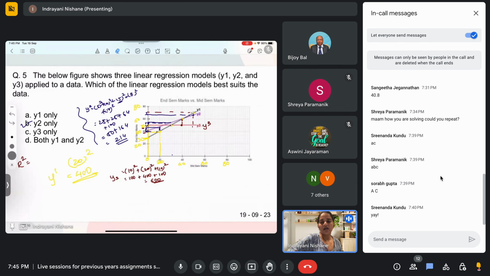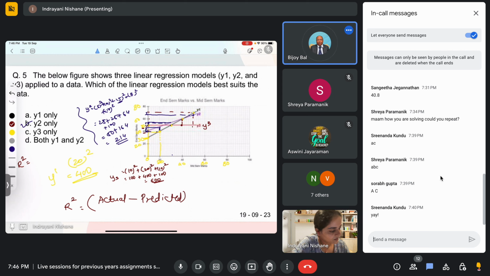Yeah, so here we have calculated the difference between the actual value and the predicted value. We are minimizing the error function here. We are trying to calculate the objective function or error function. So R square is the difference between the actual values minus predicted values, the whole square. This is what we have done for all the values.